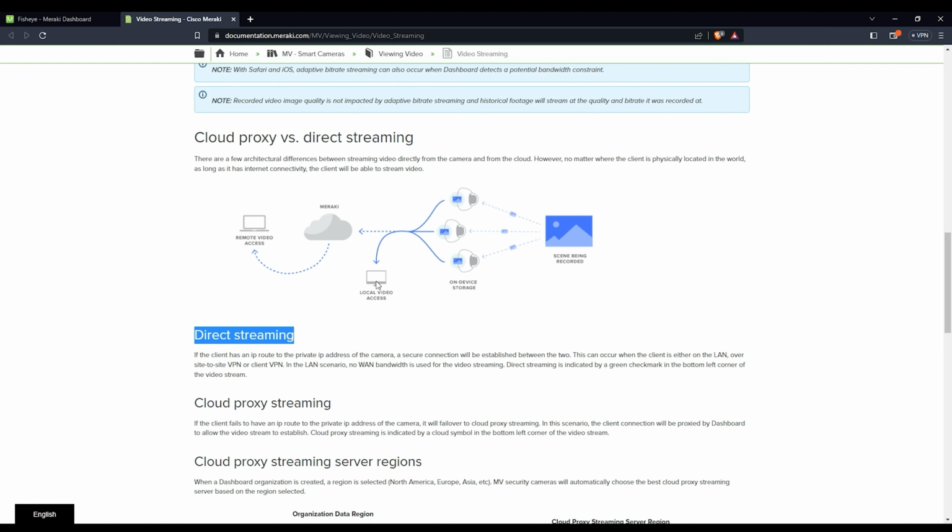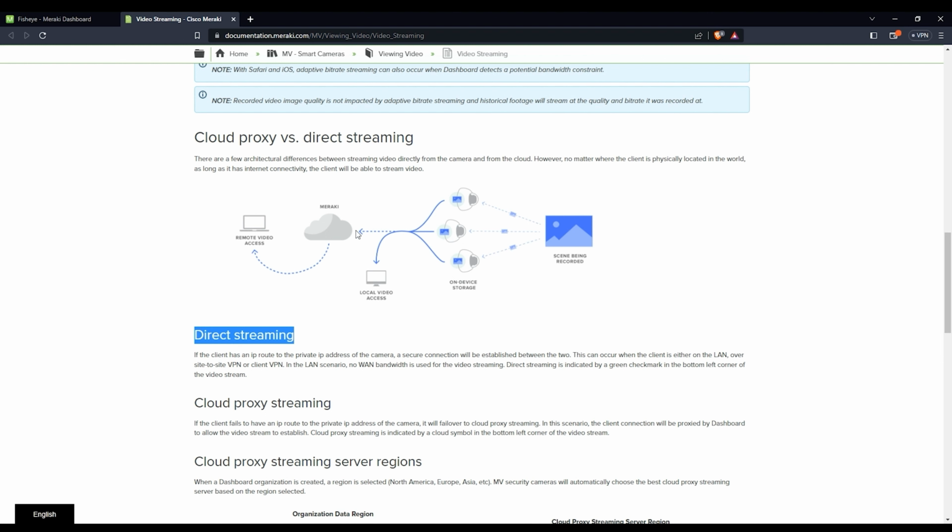What that means is, let's picture a supermarket, right? You have all the cameras, and if you have the console or the monitor there to see everything in the supermarket, they are clever enough to talk to each other, say, okay, I know that this client is inside of the supermarket, you have the direct LAN, and then it's going to stream all the traffic from the cameras directly to your local video access.